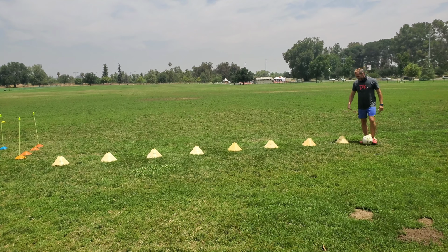Number four. Combination. Inside, upside. Combining number one, number two, and number three. So check it out. In. Switch it to the left foot, upside of the foot, push, move. In, switch it to the right foot, upside of the foot, move.